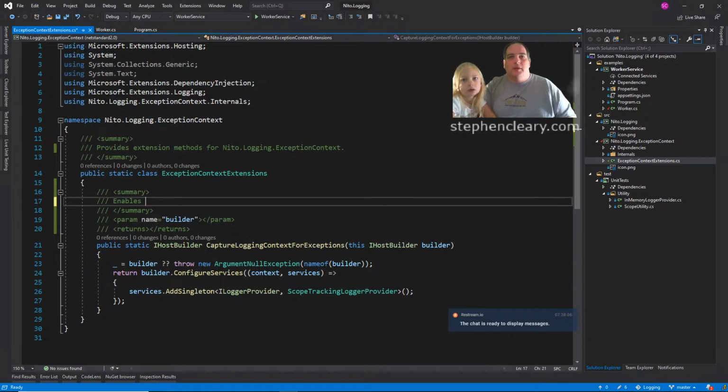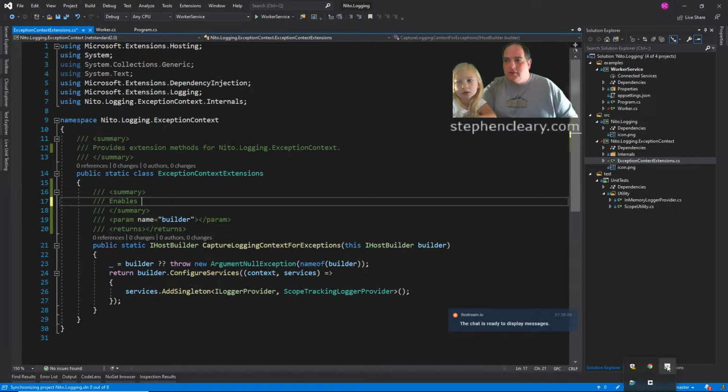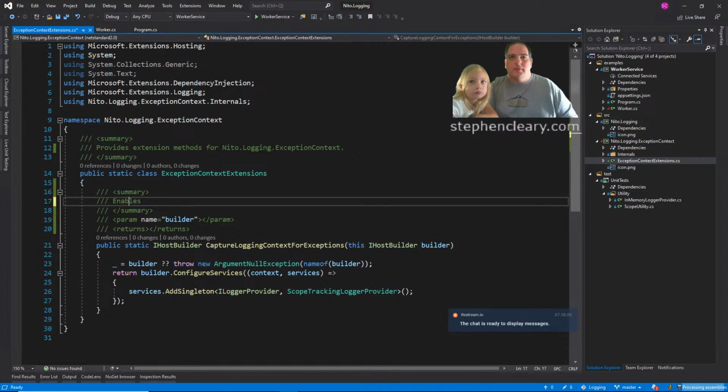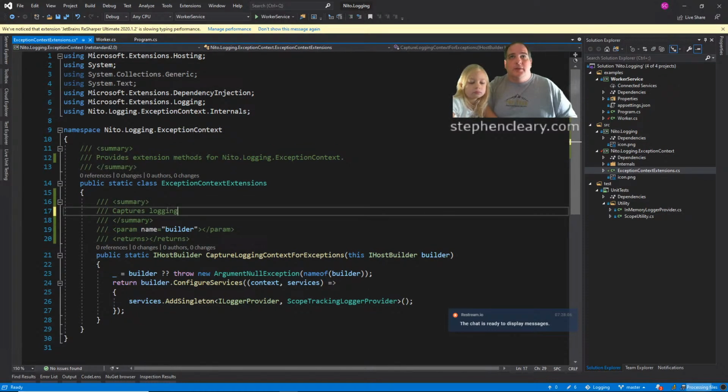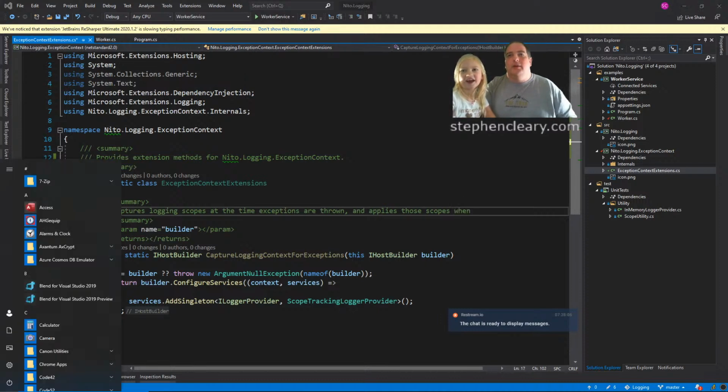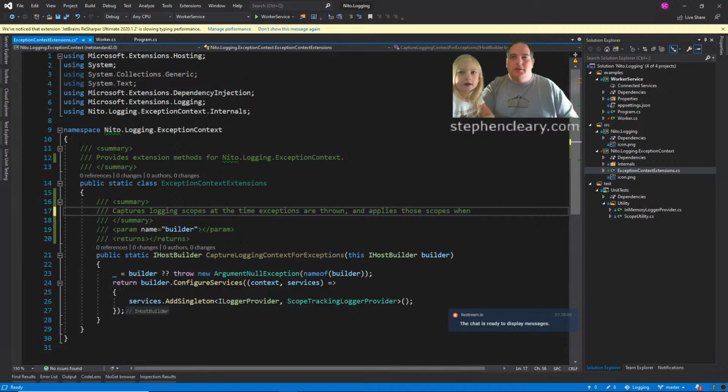I'm going to say that this captures logging scopes at the time exceptions are thrown and applies those scopes when exceptions are logged.